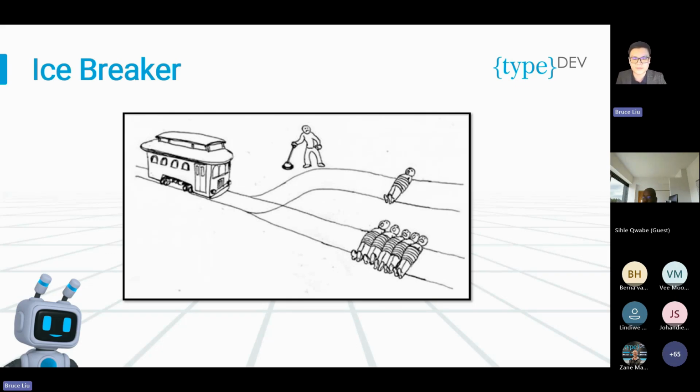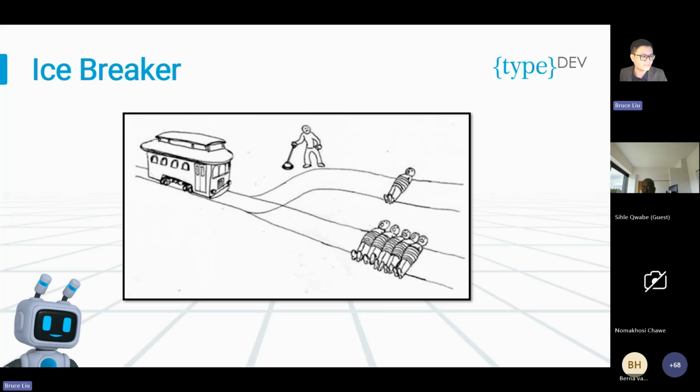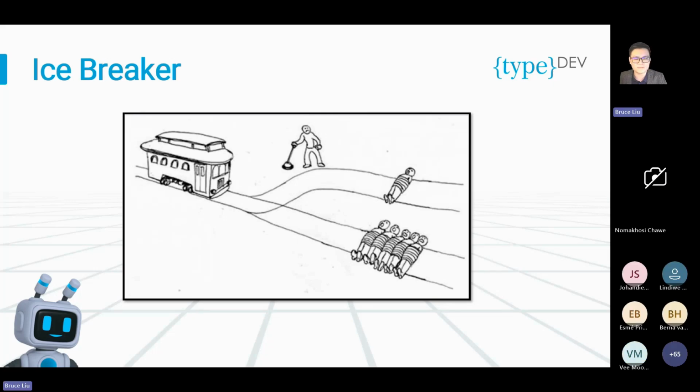I just thought to switch up the icebreaker a little bit by providing a scenario that could potentially be related to our topic today, starting with the trolley cart scenario. So how the trolley cart scenario works, if you haven't already heard about it, is you're this little person standing on the side over here, and there is a trolley cart that's coming down really quickly, and the brakes have failed, so you cannot stop the cart in any way. It will move forward. You have a switch that you found, and you can pull the lever. And if you do pull the lever, this trolley cart will go down a new route to the left, and it would only kill one person. But if you do not pull the lever, then it will kill 5 people. Will you pull the lever?